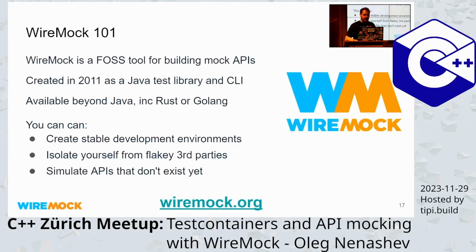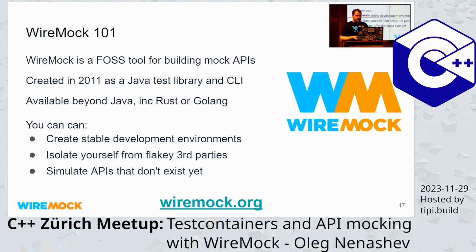Does it work? Okay. WireMock has been super popular in the Java ecosystem. It has more than 5 million downloads a month at the moment. And it has expanded to other technology stacks, including Rust and Golang. There is a full native implementation in Rust and a full native implementation in Python.